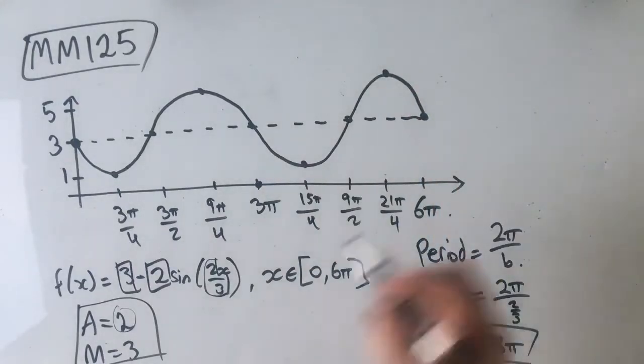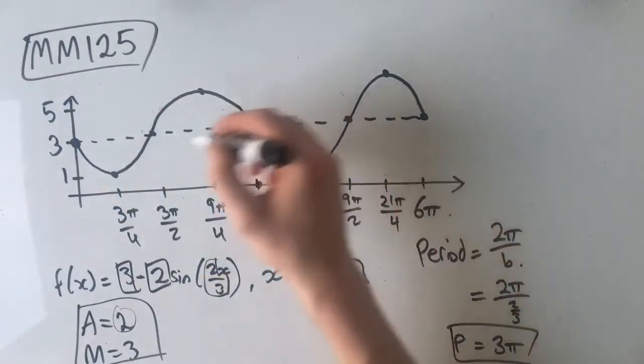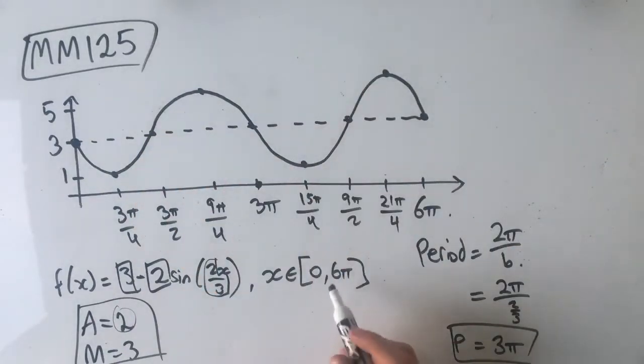So guys, just make sure that your period is 3 pi and your domain is 0 to 6 pi. You have to be really conscious of the fact that you have 2 different cycles in here. It's hard to say where your marks come in with graphs. It's more like, this is a 3-mark question, you start with being given 3 marks and then they take off marks based on what you don't show, right?